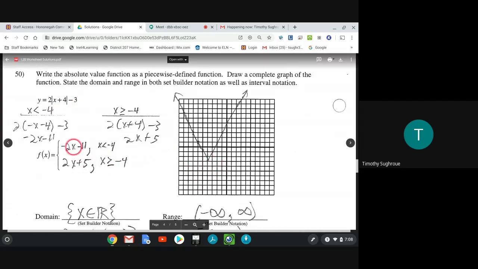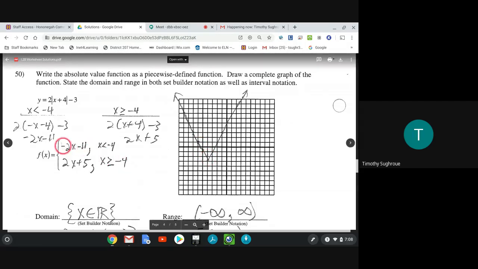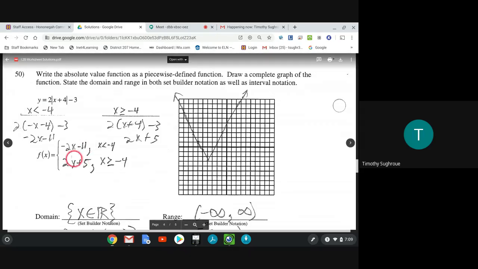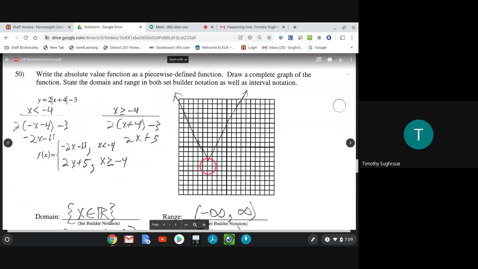And now, if I want to, I can just count out the slope. I know it's going to go up 2, back 2, up 2, back 2, up 2, back 2 to get this. Then it's going to stop being that negative slope. And this function says, I want to turn to the positive side. I'm going to become positive. And now from that same point, it's going to go up 2 over 1, up 2 over 1, up 2 over 1. And here's that V shape that you're used to from graphing absolute value.